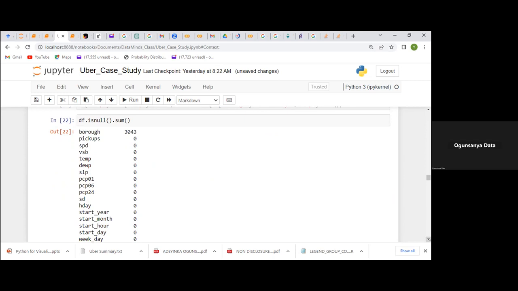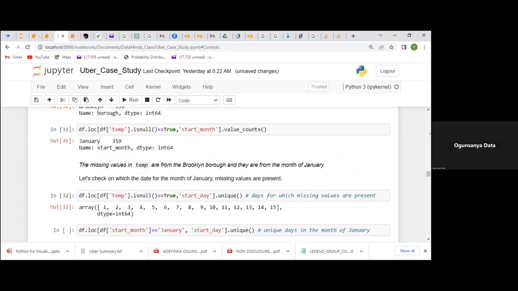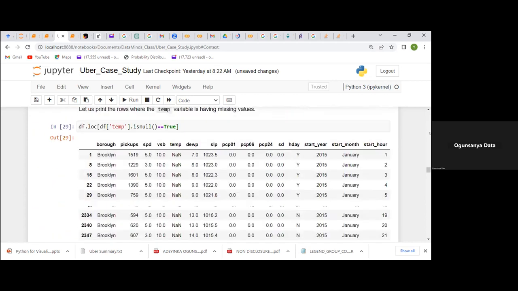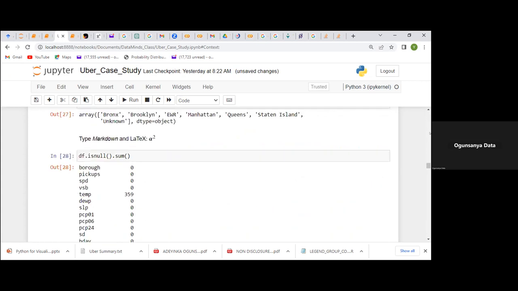Temperature is gone. The reason why this is still showing is that we are seeing this NA as another entity, as an object. So it's still recognizing it as such, because I've not run this one.